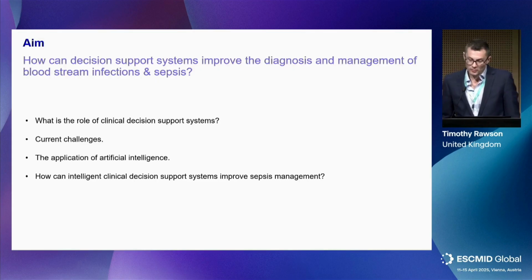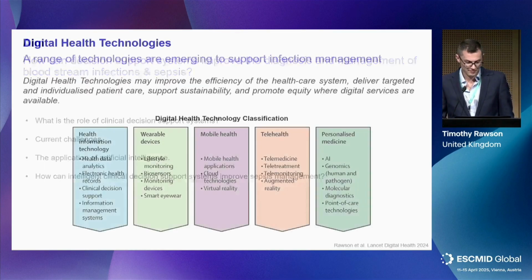And today, what I wanted to do was take a slight track change and just first of all think a little bit about what we mean by clinical decision support systems, think about some of the current challenges associated with them, and then think a little bit ahead about how we can begin to be more precise and individualized in the way that we use data available to us to support decision making in time-critical situations like syndromic diagnosis of sepsis. And so for that, I'm going to talk a little bit about artificial intelligence and give some examples of how it's being developed to try and apply it into this field.